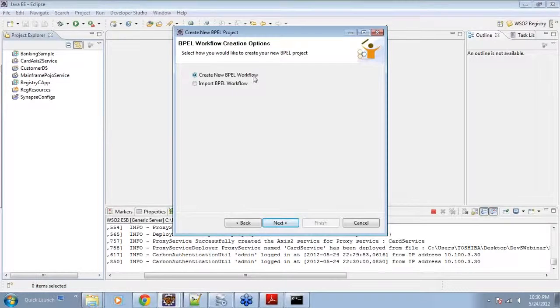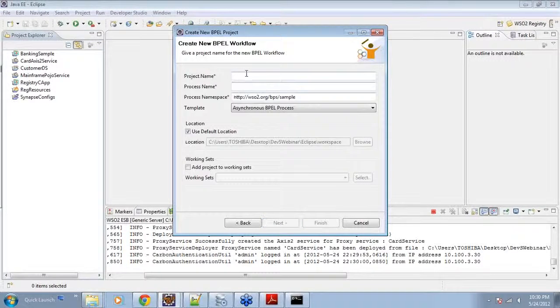Select create new BPEL workflow and click on next. Provide the project name as account opening process. Once you enter that information, the other information will be automatically filled, and select the asynchronous BPEL process template from this drop down and click on finish.